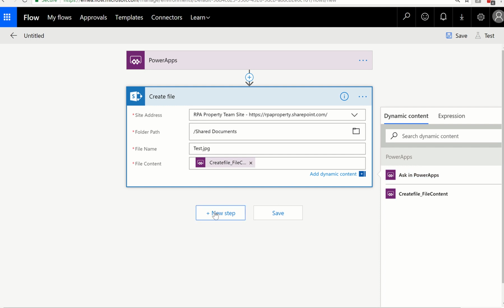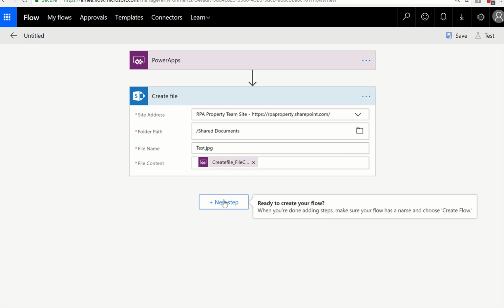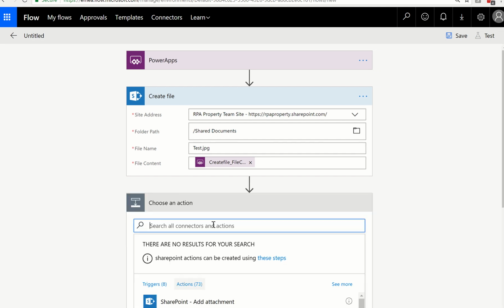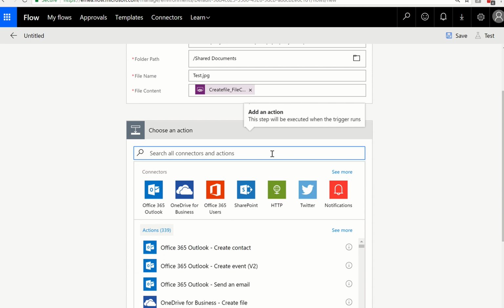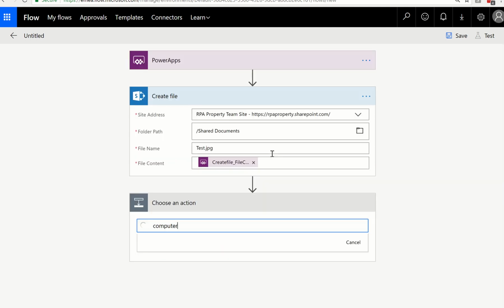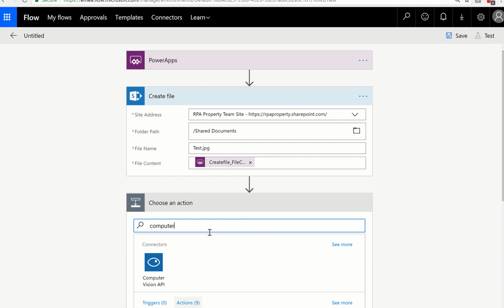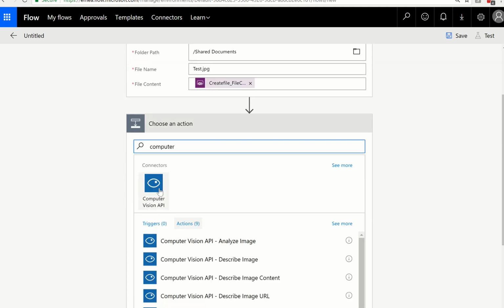Okay, so now we're going to put in our next step, and in our next step we can start looking at this computer vision stuff. So here we are, there's our computer vision API connector.